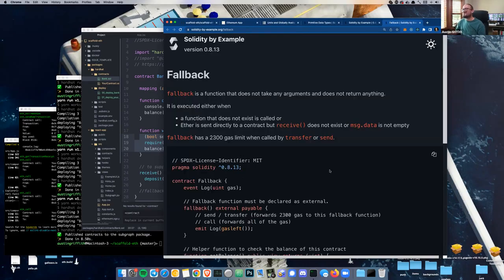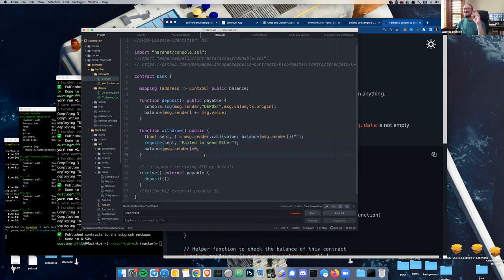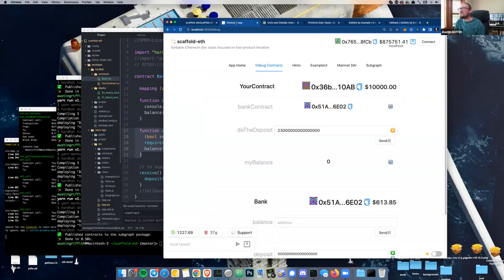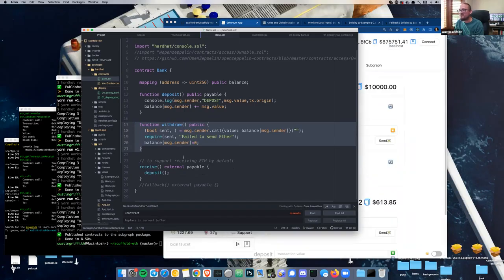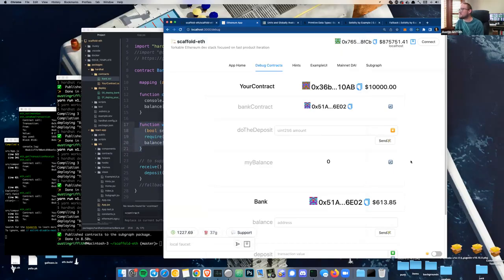Okay, here we go. Let's talk about re-entrancy to close it out. It's going to get really weird here, but we have to talk about it. So this withdraw function, what's happening here? Let's go ahead and just talk to the bank. We don't even need the middleware contract here. Well, we would use the middleware contract to actually attack it, I guess. But let's just do a withdraw as us.